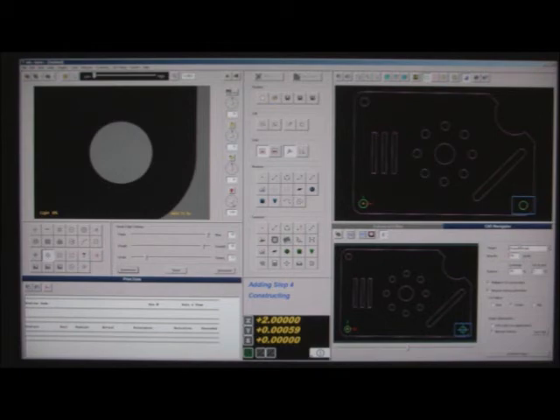And you'll notice we have another menu that shows up on the sides. Now right now we said to inspect 50% of each one of the features that we pick. Bounds is how far we're going to look across the feature, or how much variability the feature can have so that I can still measure it. Multiple field of view construction says that if it takes me more than one field of view to measure the feature, I want it to put all of those features together and make one single feature from them. Does it want me to measure during generation or just create the part program?